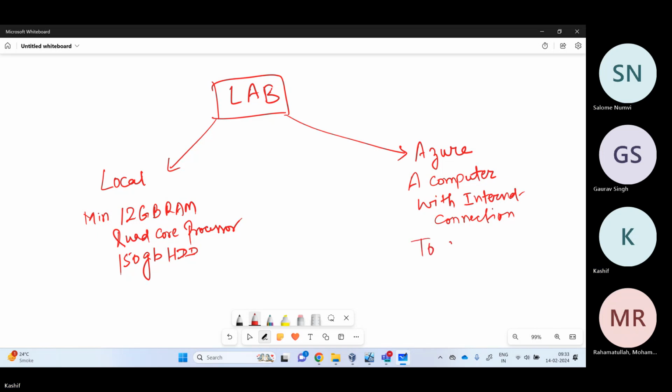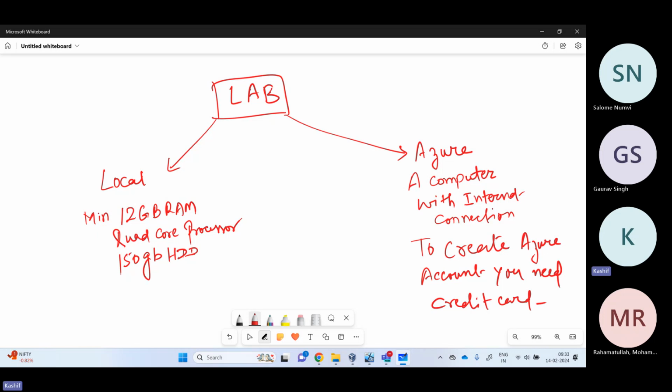To create an Azure account, you need a credit card.